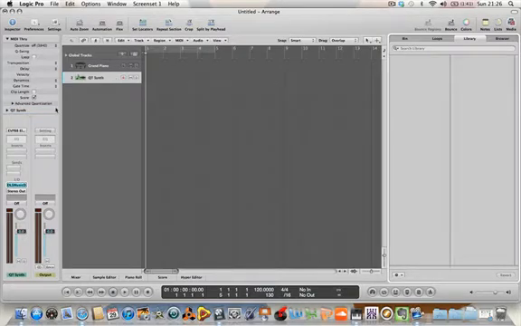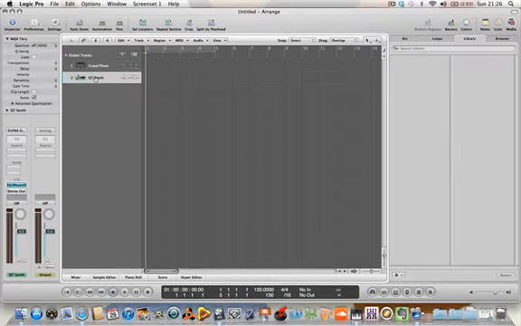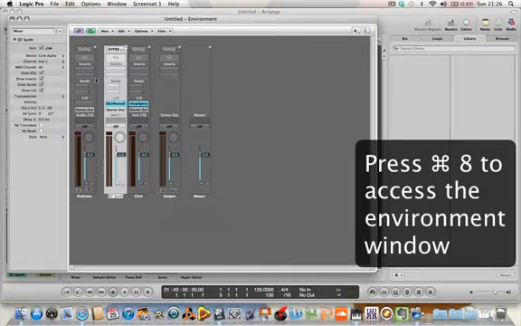Okay. So now that's sorted, what we need to do is tell this channel that we want it to use this sound source. And to do that, we're going to need to access Logic's environment. Now, Logic's environment allows you to configure MIDI input sources, audio input sources and output sources, and each of your software instruments. There's all sorts of things you can do with relationship to fader controls and things, which I'm sure we'll get into later. If we hit Command and 8, that brings up our environment view.